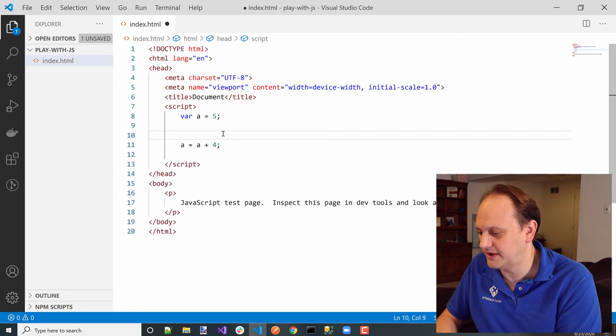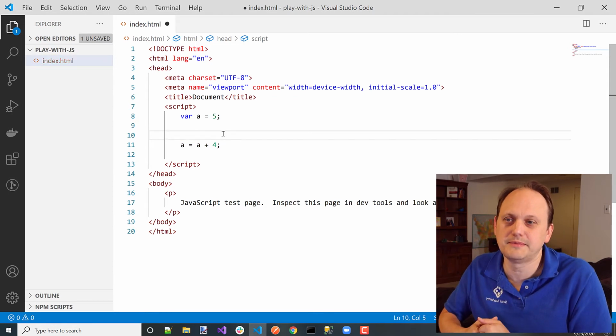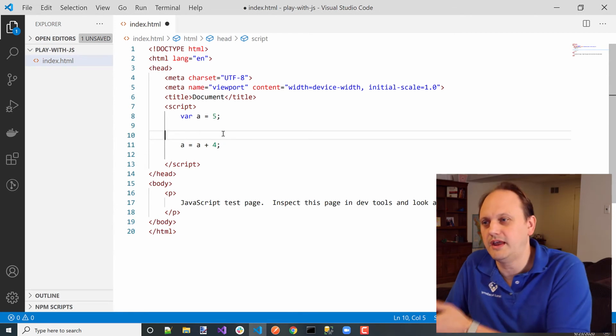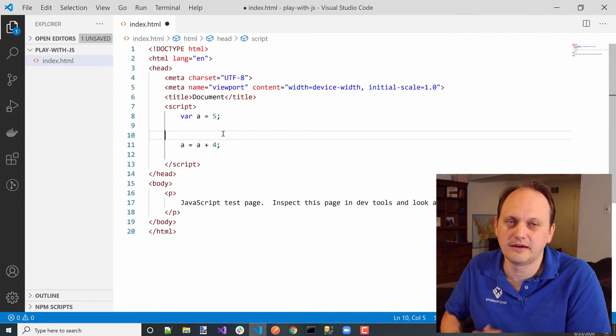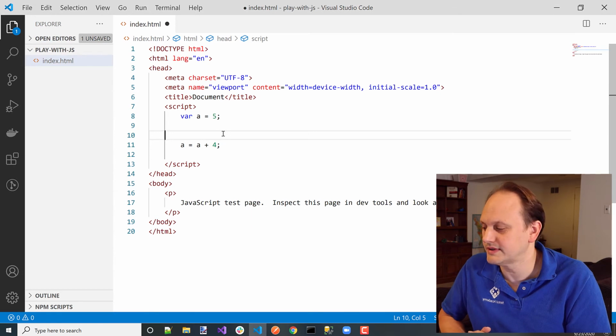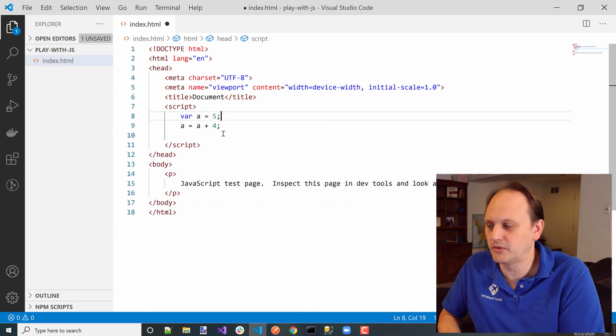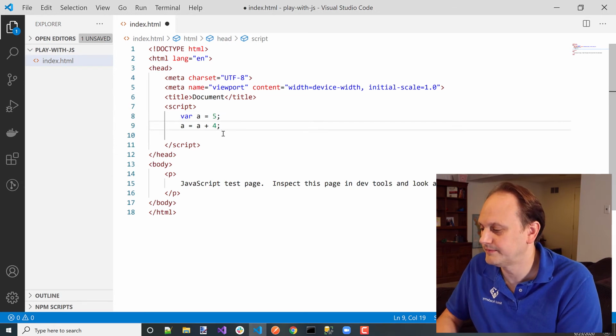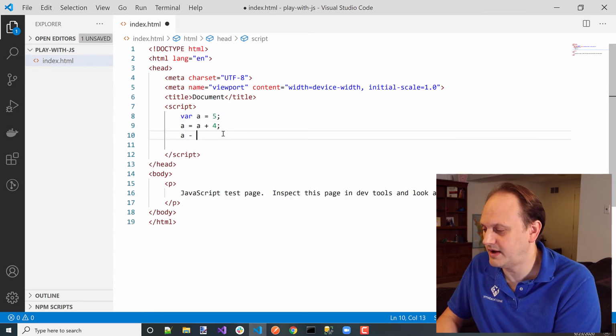Presumably you've got a bunch of code in here somewhere else doing other stuff, and later on you're adding something that maybe the user entered in a box. Maybe they say, yeah, I want to do 5 more, and you add it to whatever variable is storing that current number in a calculator, for instance. This is a kind of trivial example, but we're just showing how you do mathematical operations in your code. You can also do subtraction in the same way.